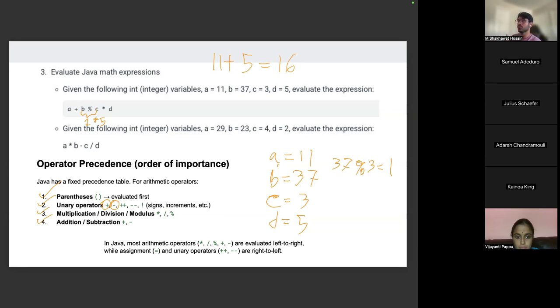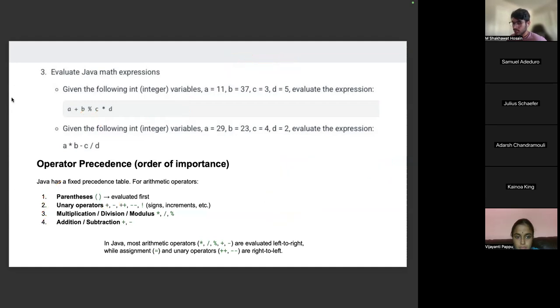So you should follow the rules one after another. I've written all the rules for simple math, so you should follow that. Otherwise, Java won't recognize your math. So the answer for our first question is 16. Okay, let me erase some stuff. I think I should clear everything. Okay, let's do our second one.